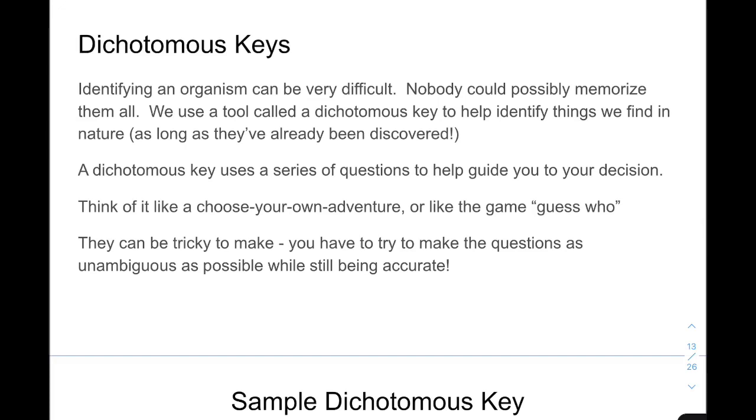We need to know how to make a dichotomous key. The purpose of a dichotomous key is if you find some species, some example of a plant or an animal or whatever, and you want to know what it is, it's impossible to memorize them all. There are too many. So instead we have these tools called keys that we can use to figure it out. A key is something that is difficult to make. We're going to learn just the basic idea of how to make it. But the idea of the key is somebody should be able to look at something. You give them a list of questions without knowing what they're looking at. They should be able to answer those questions by looking at their thing and answering as truthfully as they can and come to the right name.